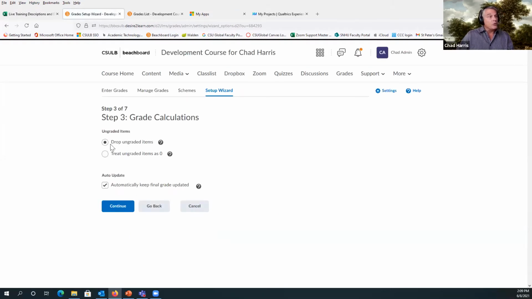I always choose drop ungraded items because this came up in discussion in our last seminar. A lot of instructors like to put zeros in the gradebook for students who haven't turned in their work. And that's fine. You're essentially using the gradebook to communicate to students that they need to complete it. But I always choose drop ungraded items so that students can see a running total as they're going throughout the class. So that allows them to see how they're doing at any given time, and it won't count assignments they haven't turned in yet. This is really a matter of preference in terms of your teaching style.